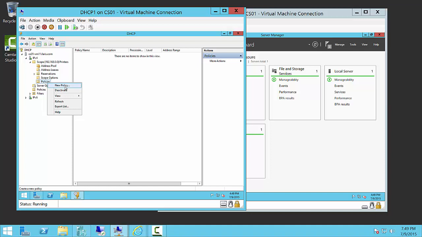You want to create a new policy. Guys, just like scope options, I can create a policy for the whole server or just for the scope. I'm going to create one just for the scope. I can have one DHCP server that's used only by whatever that policy is, if I wanted to.